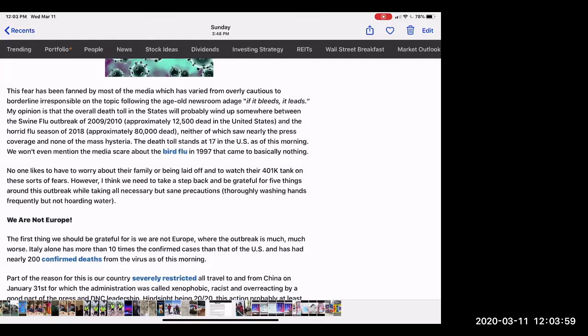Here was that article I read, and this was from an actual analyst. He says, about the third line down, in my opinion, the overall death toll in the States will probably be somewhere between the swine flu breakout in 2009, approximately 12,500 in the United States died, and the horrific flu season of 2018, approximately 80,000 died, neither of which saw nearly the press coverage nor the mass hysteria that we have today.